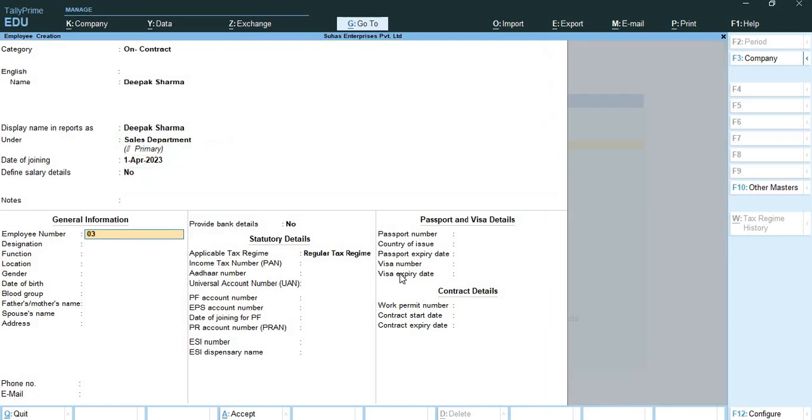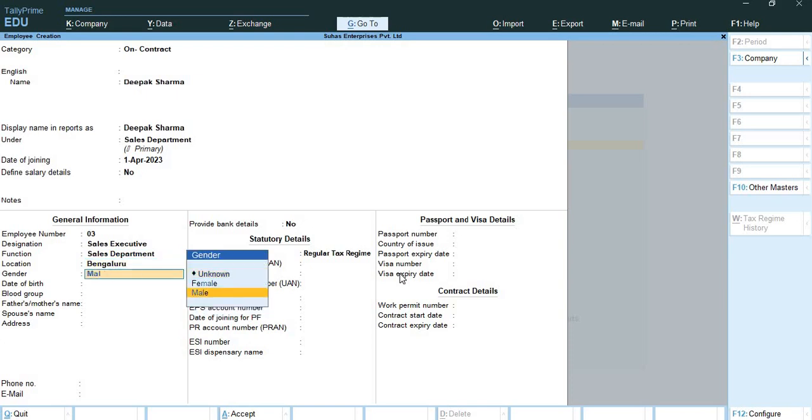Employee number is 03. Designation as sales executive. Function is sales department. Location Bengaluru.